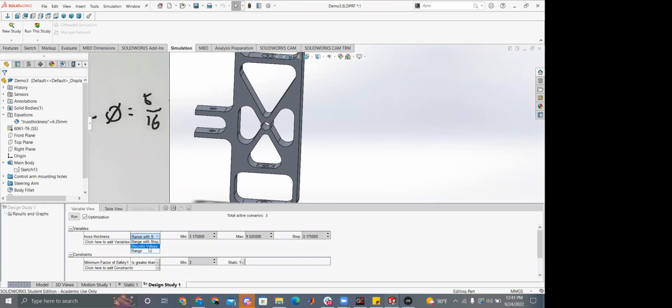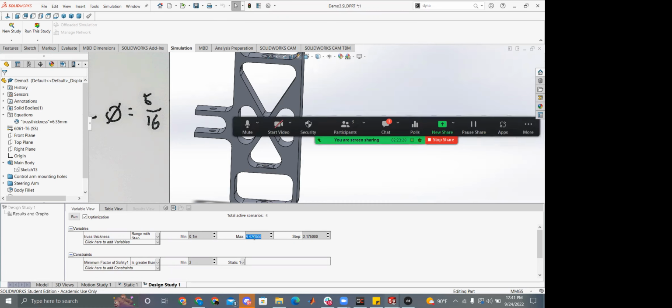Okay, so truss thickness. There are different ways you can set it up. We can say test at these discrete values, we can say test it in this range, or test it in this range with a certain step. Let's make the minimum 0.1 inches and the maximum 0.4 inches. And then we can set a step, which is basically how much it divides that region up by.